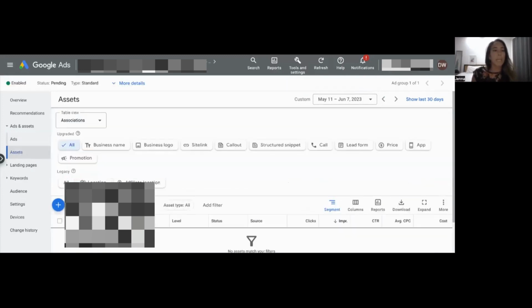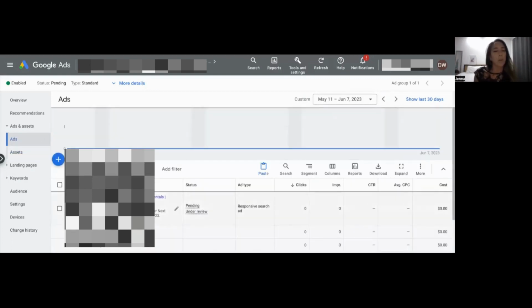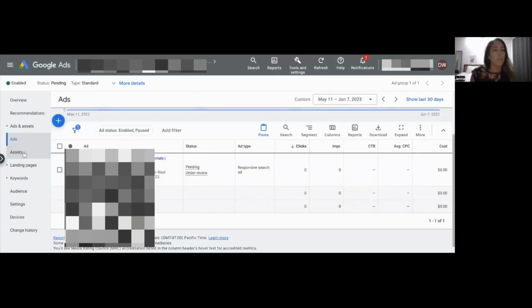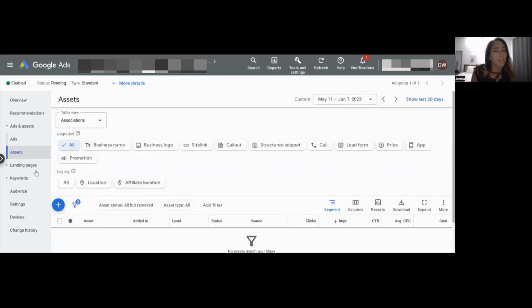If you have different services, probably put everything under one ad. If you're doing concrete, and you want to run ads for pavers or driveways, or you have really different service pages, you might want to create different ad groups for that. But at the beginning, you can really throw everything under one ad and see how it goes. Then you're going to know which ones you're getting traffic for.